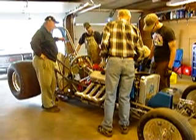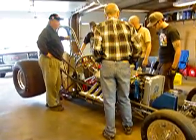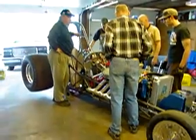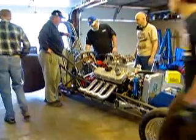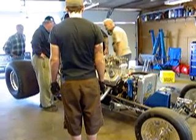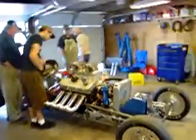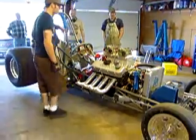Is this just to push in? That's a nightmare to pull out of there. Yeah, you won't see the oil pressure there. No, but you can see. No, I don't think it's gonna be a problem. Yeah, crank it some more. That's what we like to see. Just took this off. Been sitting down here.